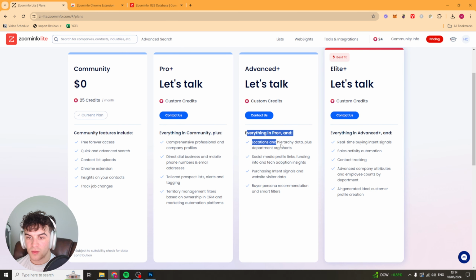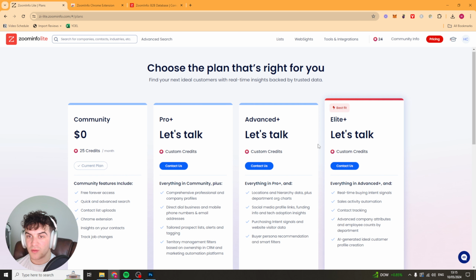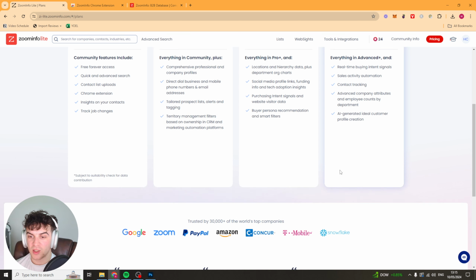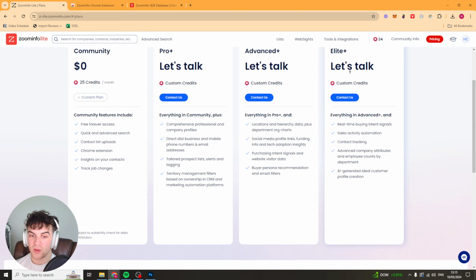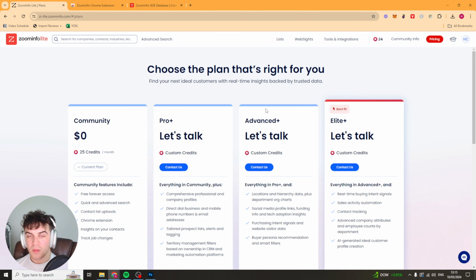They have the hierarchy of the business, that kind of thing, and they have buying intent signals on the one here, but these are going to be more expensive, and it also depends on how many credits you want. They kind of will tailor a plan to your needs, so it can be quite expensive if you need a lot of leads basically. But that being said, it is a very good tool because it's quite obvious not everyone's using it because it can be expensive, which means you're going to get some really high quality data for people that might want to buy your services.